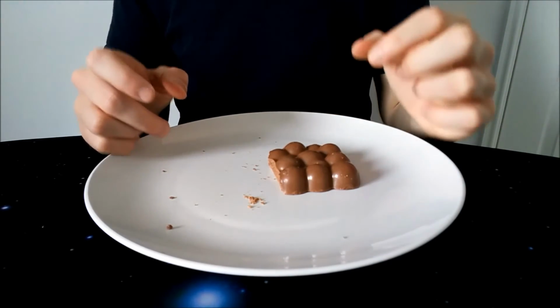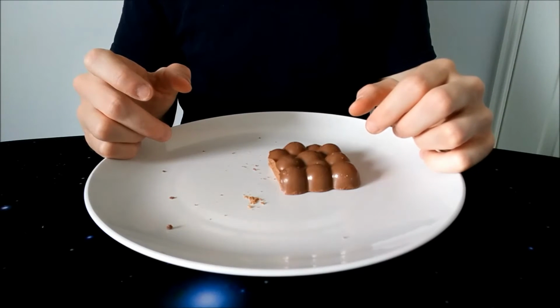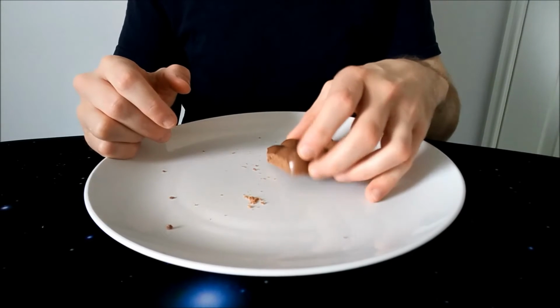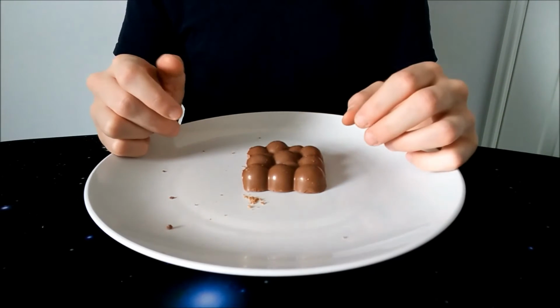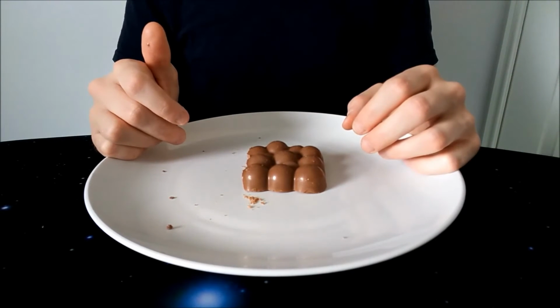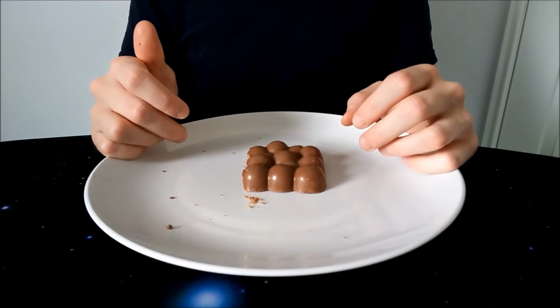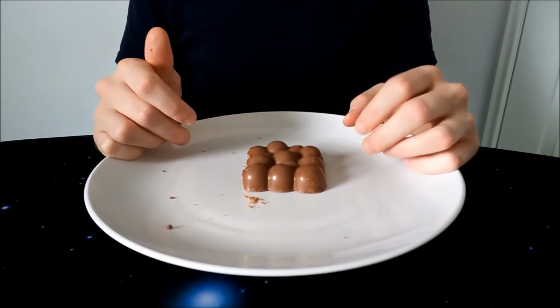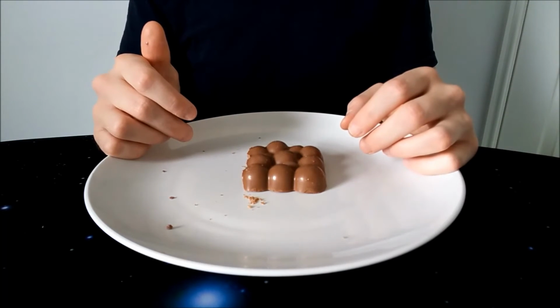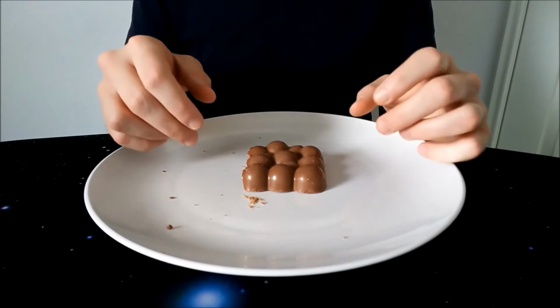It's there. It's a very bitter caramel. Not my kind of caramel at all. More treacly in taste, if that makes any sense. Which, you know, if you like treacle, it's fine. But for me, it's not. I don't know, I can't quite describe it. It's more of a bittery caramel rather than a sweet caramel. And for me, that's not.